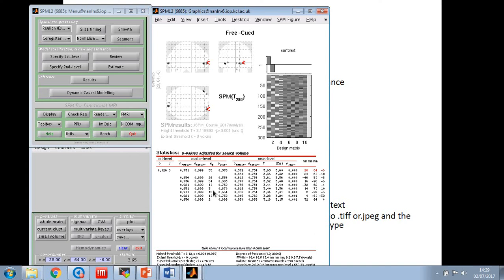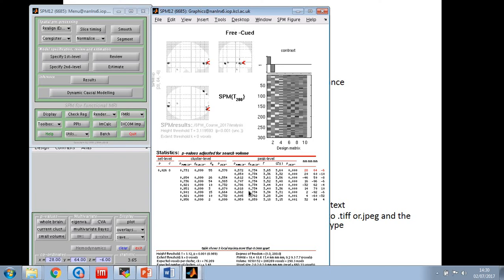And there's two ways to do multiple comparisons or to look at your images. And one is to consider only response amplitude, saying there needs to be a difference of this amplitude for me to consider it significant. An alternative approach is to say, well, look, actually, I don't necessarily think the response amplitude is going to be huge, but I think the response will be spatially extensive. There'll be a lower amplitude difference, but over a larger area, and that's what cluster level correction is. So what we have here is for each of the peaks, the peak level, we have the uncorrected p-value, the Z statistic for that peak, the t-score for that peak.